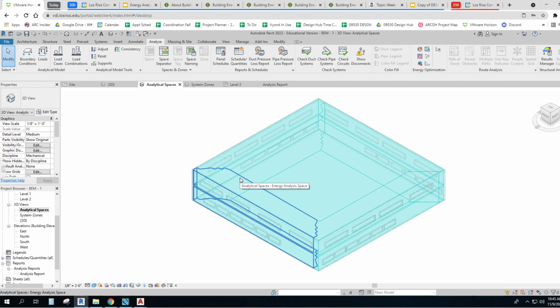There's no HVAC system. There's no lighting system. There's no pump system. There's really nothing in here to start making stuff go. Okay? But I wanted to show you how they work.